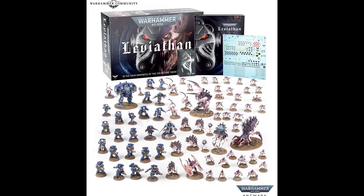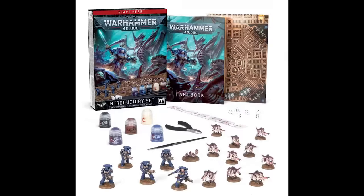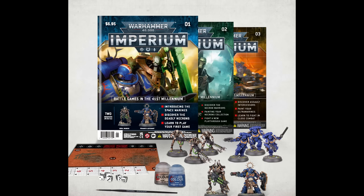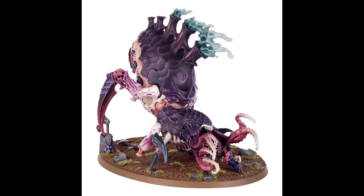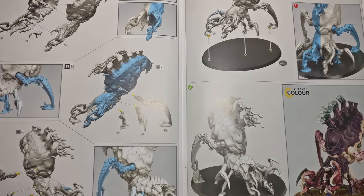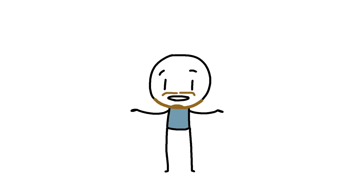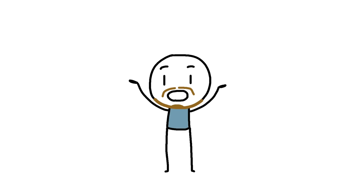Generally, I'm fine with push fit models. They are pretty good for new players because they're much simpler to put together, can get stuff on the board quickly. New players probably aren't too concerned with customization or different weapon loadouts when first starting. I definitely appreciate the chunkier, bigger models being push fit because it's a lot easier to put together something that looks like this versus something that looks like this. And let's be fair to Games Workshop — there's absolutely no way you could have all that customization, all those different weapon loadouts, all those movable parts and still be push fit.